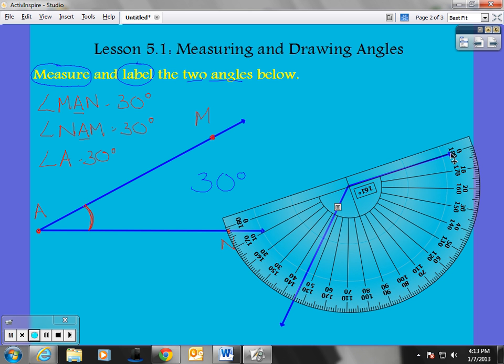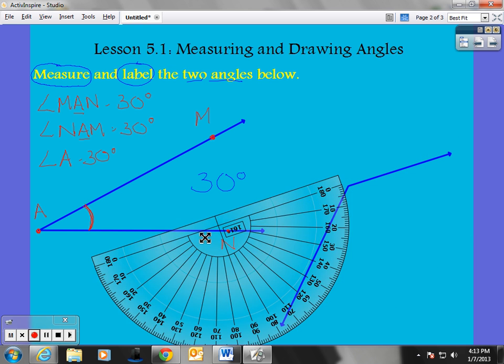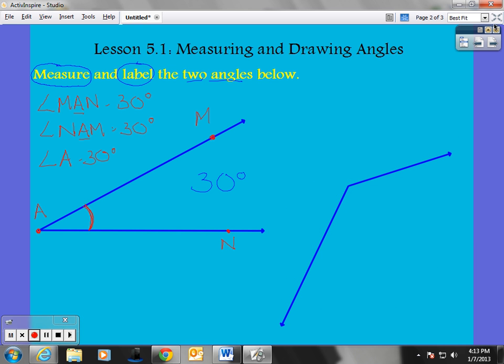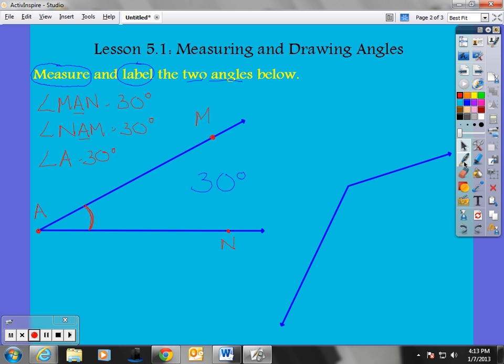Now, I could start from here. I go 10, 20, 30, 40, 50, 60, 70, 80, 90, 100, 110, 120, 130. Now, here's 140. It's not 140. 135 is right in the middle. So, I would say that this ray looks like it's crossing at the 134 degree mark. So, I'm going to get rid of this for right now. 134 degrees. So, I have measured it. It measures 134 degrees. But, I also need to label it.